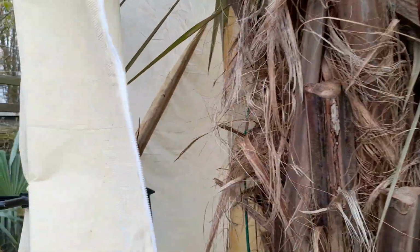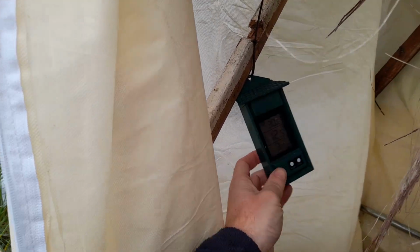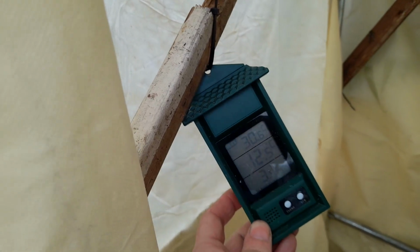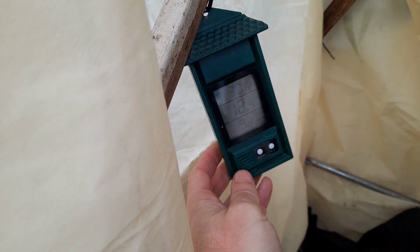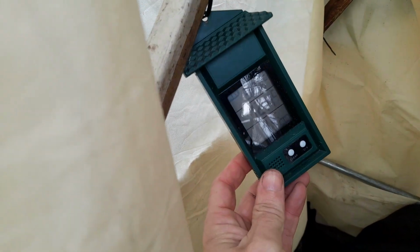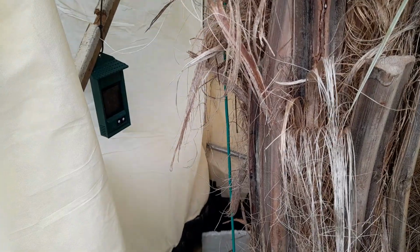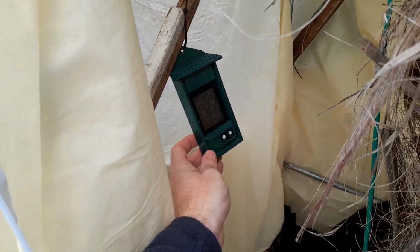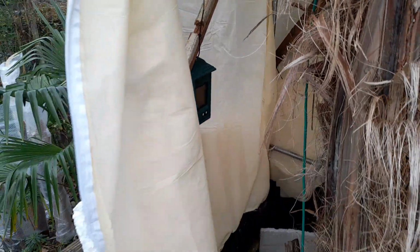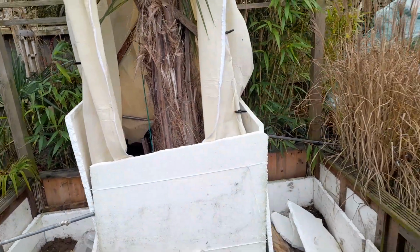I am surprised. We haven't really had any sunny days, but when you get a mild day, you get a little bit of sun. I know this is probably hitting the sun full on in the afternoon, but it's actually reading 30 degrees as a high. Currently it is 12.4, so it is a mild day, albeit a bit overcast, and we've got some mild nights ahead, and then it gets a bit colder midweek next week. But regardless, it does warm up if I zip this fleece bag shut on a sunny day. That would get quite warm in there.